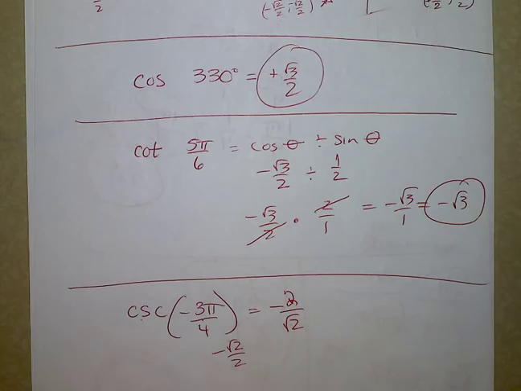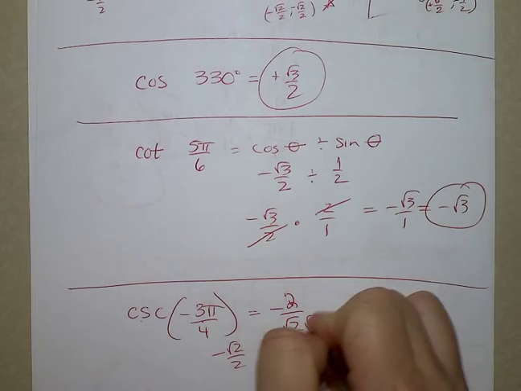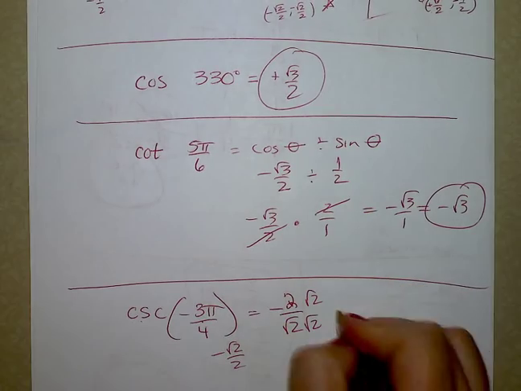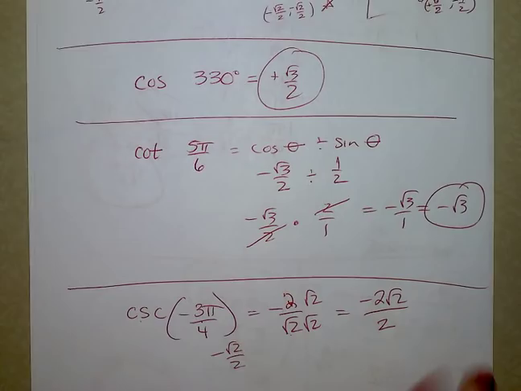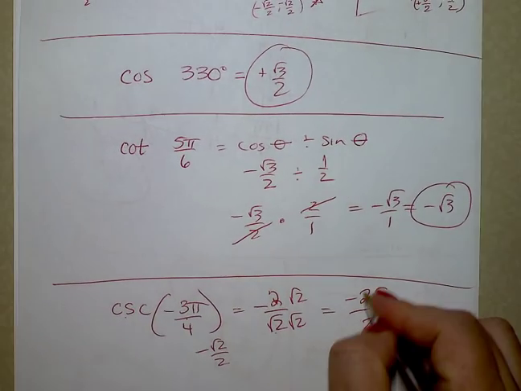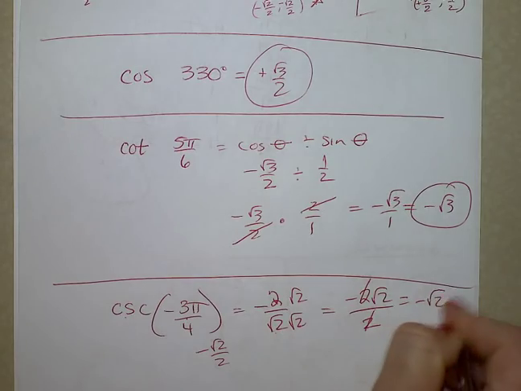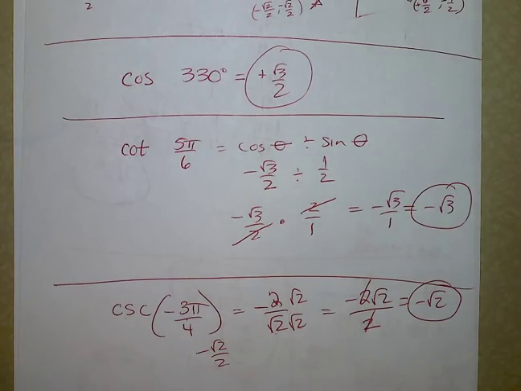Mathematically this isn't wrong, but it's not proper, so you couldn't leave your answer like this. We're going to go radical 2 and radical 2. 2 times 2 is 4. The square root of 4 is 2. You would not see this answer if it happened to be multiple choice. You would see negative radical 2, because the 2 on top and the 2 on the bottom cancel. Okay, I'm not going to continue to practice those with you. We're going to do another one.